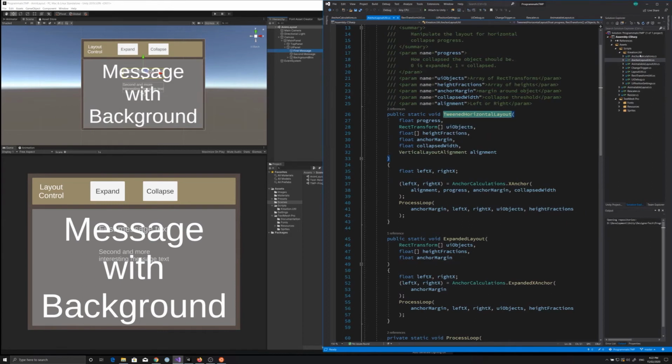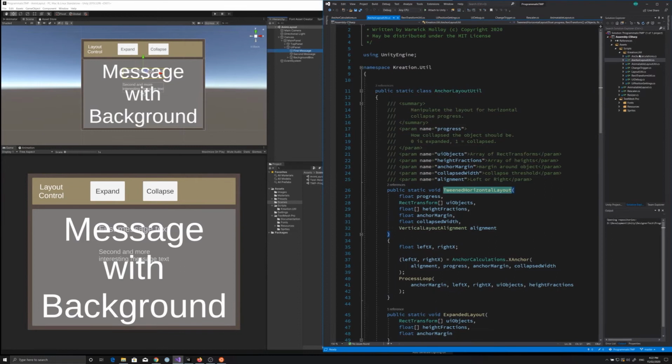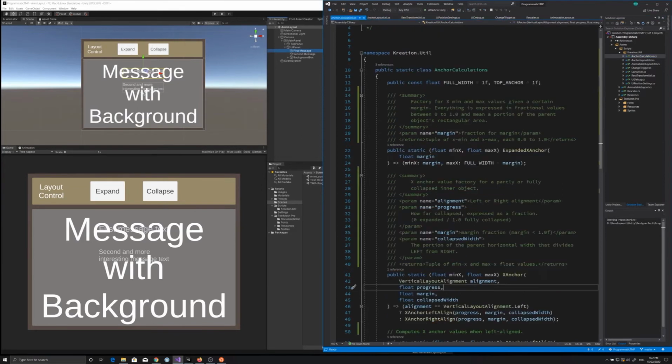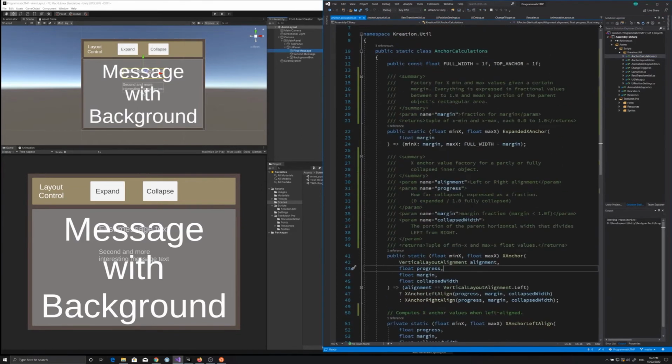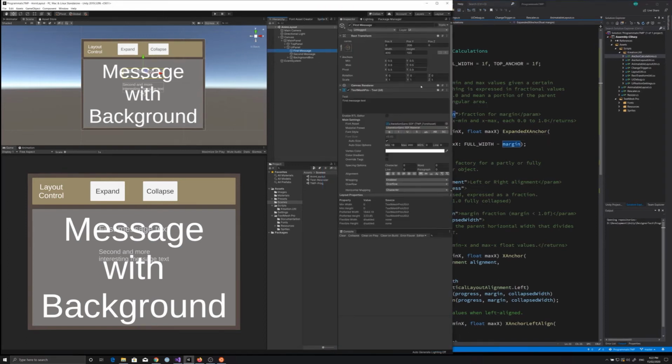The other part that has all the magic is the anchor calculations, which just gives us the min and max anchor values. So you have the expanded x anchor method, which just needs a margin, and then it's able to provide back min x and max x values, which in Unity in the RectTransform corresponds exactly to the min x and max x there.